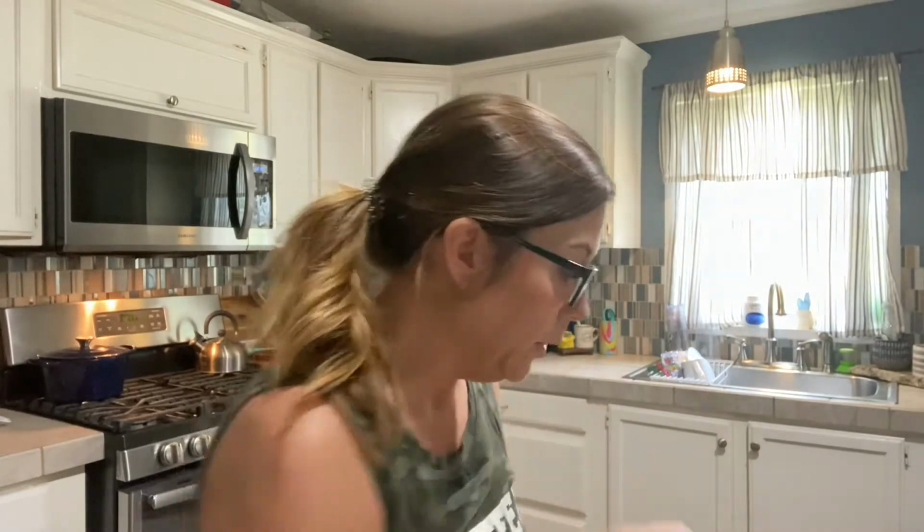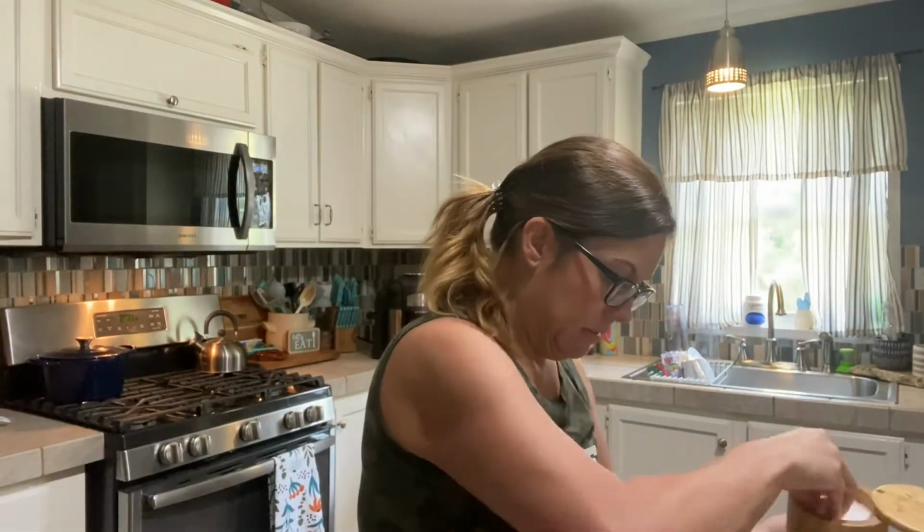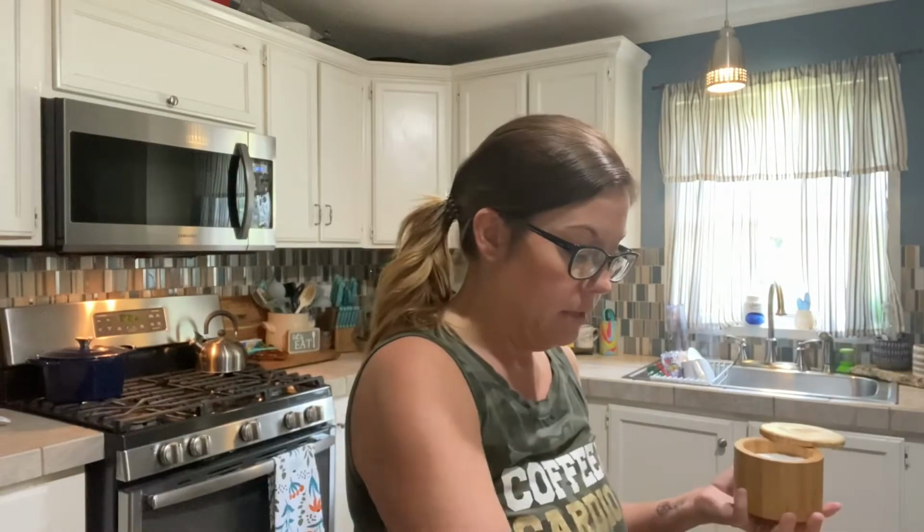And first things first, I'm going to get my chicken started because this is what takes the longest on this. So we'll go ahead and get it started. I just have 2 small chicken breasts, and I'm going to put a little bit of olive oil, some salt and pepper on those real quick. And then for these, I'm just going to put them in my air fryer. And it literally takes like 10 minutes. I'm going to go ahead and get those going before I get the crust and all of the vegetables chopped up for the pizza.